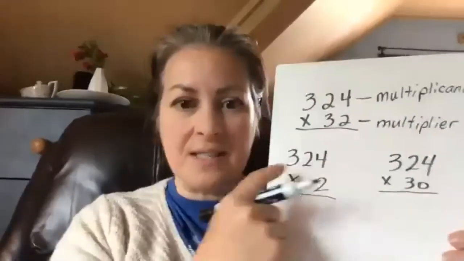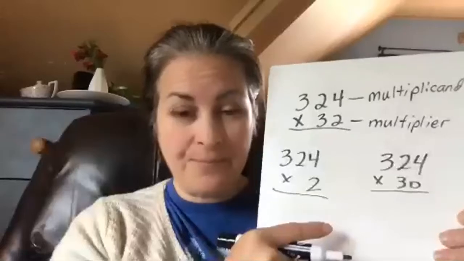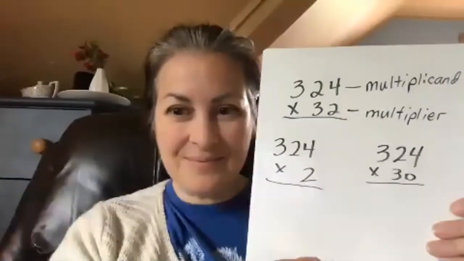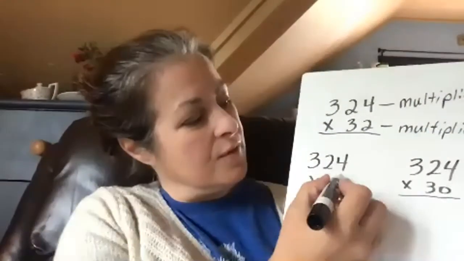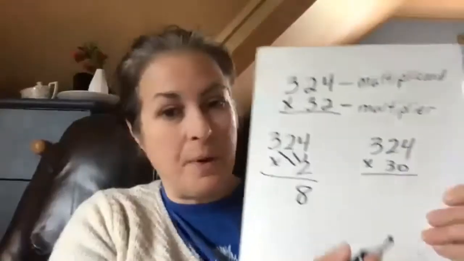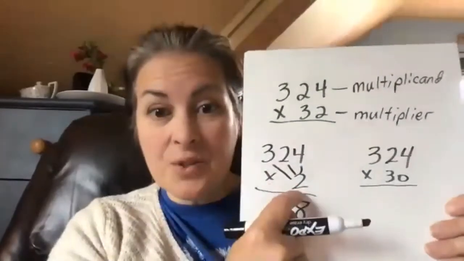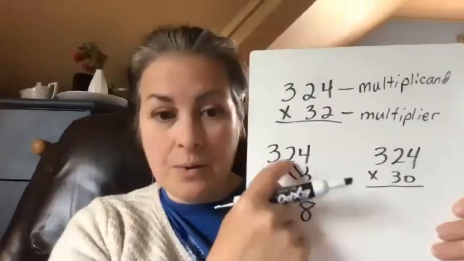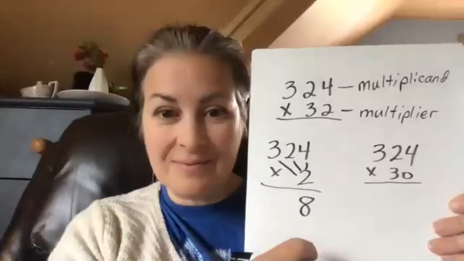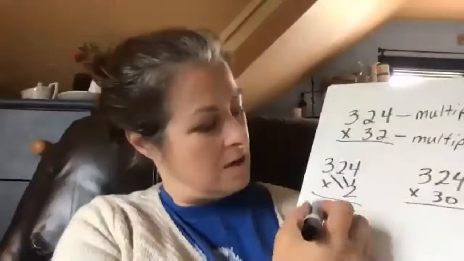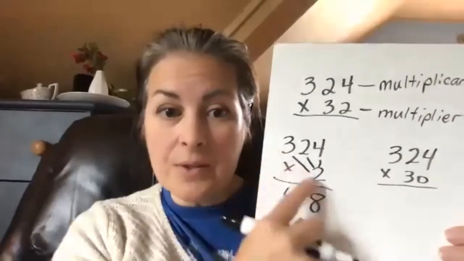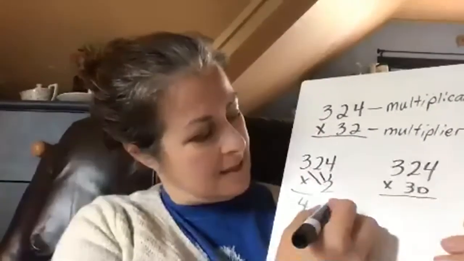Let's follow the process and make sure that everyone's on board with you, okay, Gabe? So here we go. What's 2 times 4? 8. Easy peasy. Now we have to go over here, and I want you to notice that we're multiplying each part of our multiplicand by this 2. Everything's getting multiplied by 2. Now we're going to do 2 times 2. What's that? 4. Now we're going to go 2 times 3. What's 2 times 3? 6.